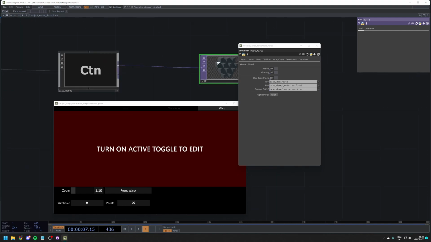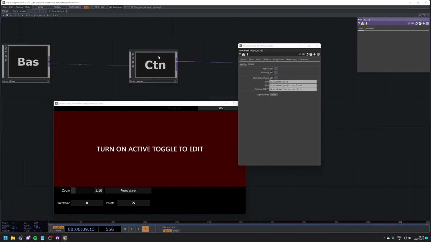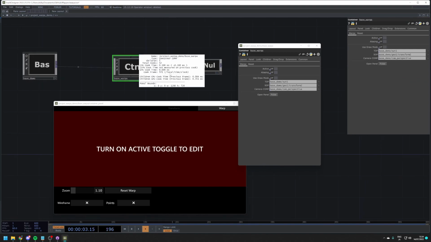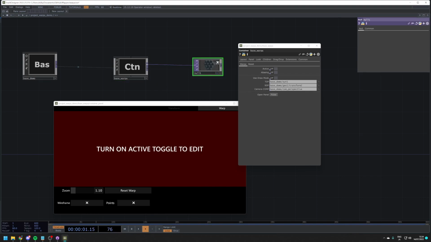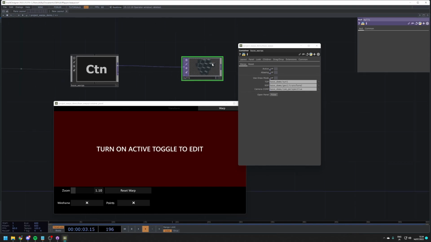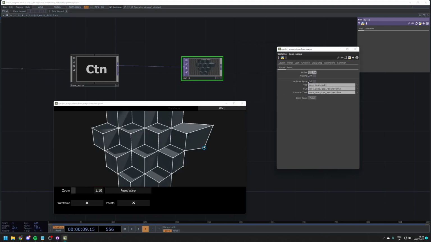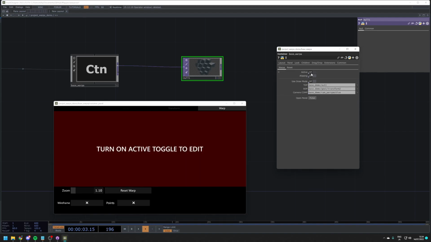And if this was a static image, it should actually just be 0 cook time. If we're not referencing this, we're not looking at it, we've got 0.005 milliseconds. I mean, there's no cook time when you're not using the mapping. So this is very efficient for doing mappings with. So yeah, that's active mode. And if we want to start editing again, we can just turn active on, do our editing, start moving stuff, and then turn it off when we're done.